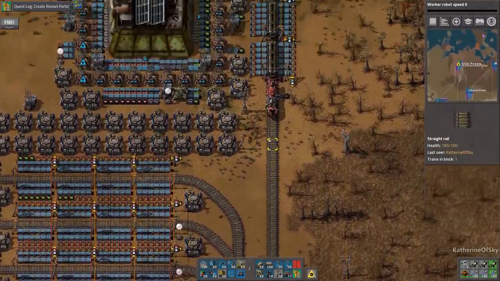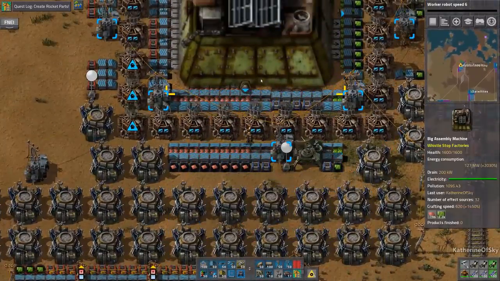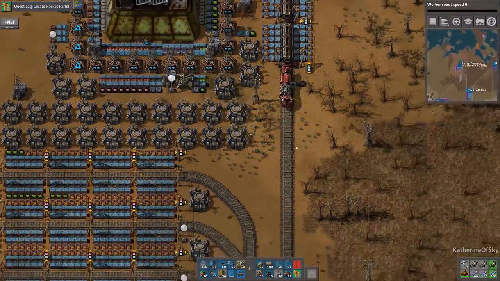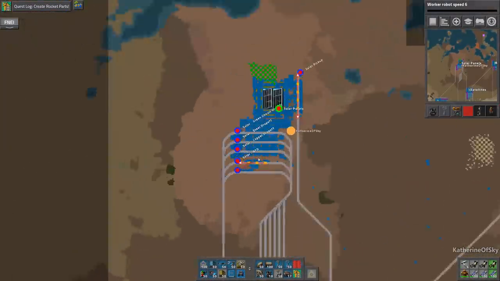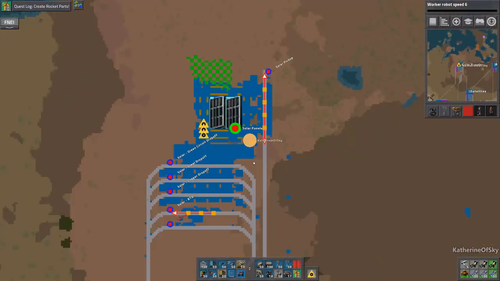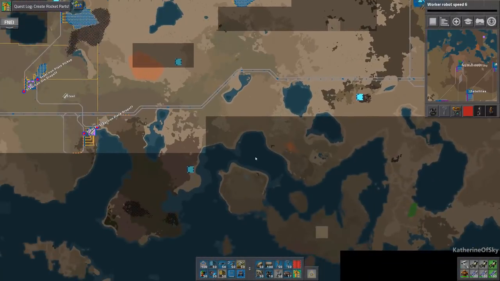All right, so what are we missing here in this factory? Let's go and check this out. We're missing steel. That's kind of what I thought. I wonder if that train is... Oh, the train. Oh, the wrong one. Oh, sadness. I thought it was almost the right thing.